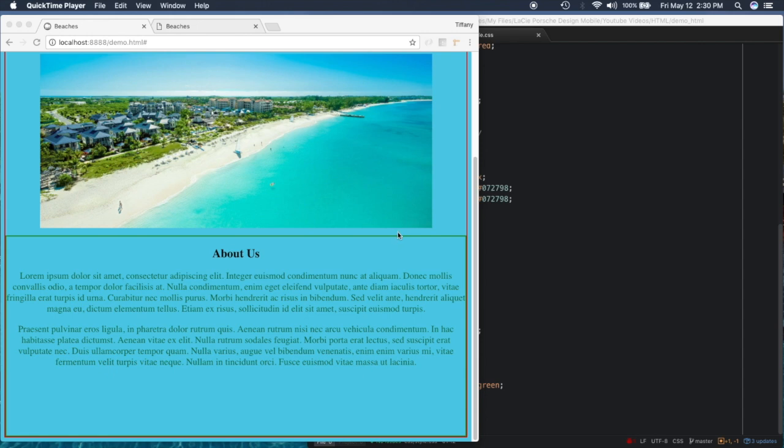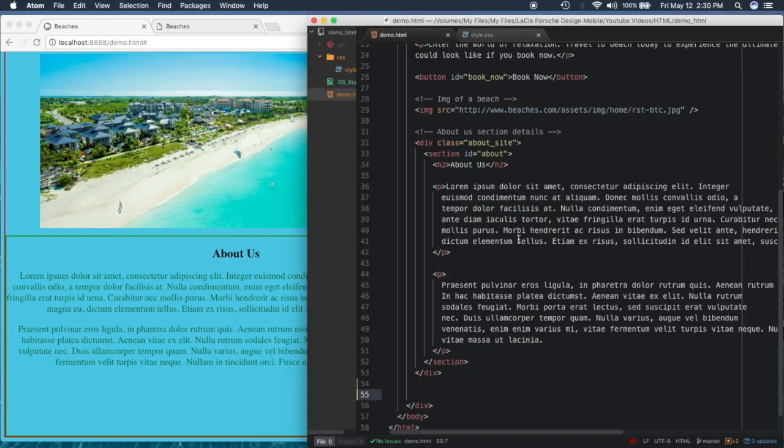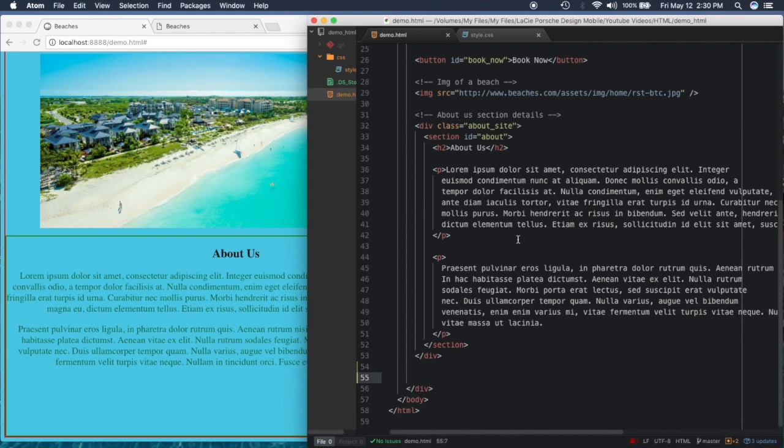All right, let's get this started. We're going to start out with just having another div at the bottom of our About Us, just so we can kind of see where things are. Okay, so let's go to our HTML. Hopefully you've got your files pulled up. There's a GitHub repo that I've been updating that has this stuff on here. I'll link it below, so if you want to follow along, you can.